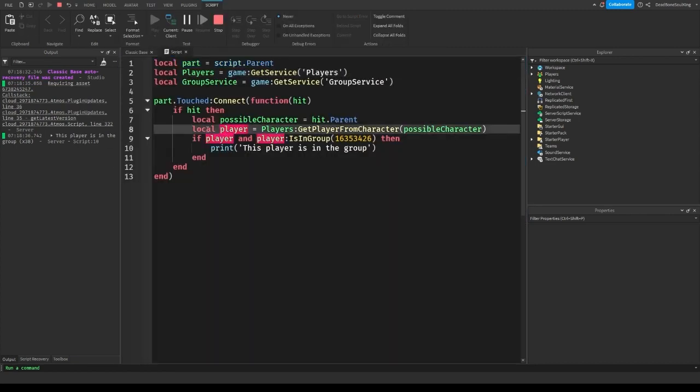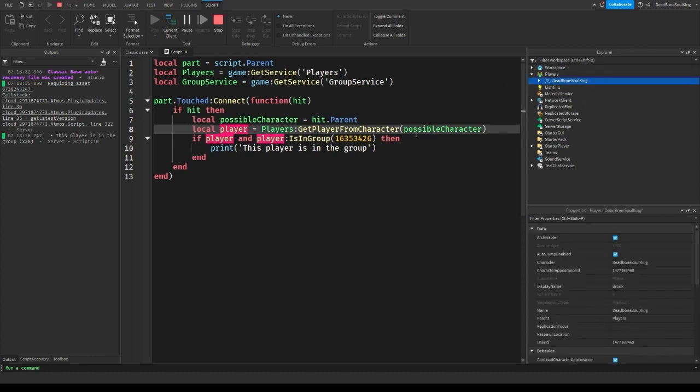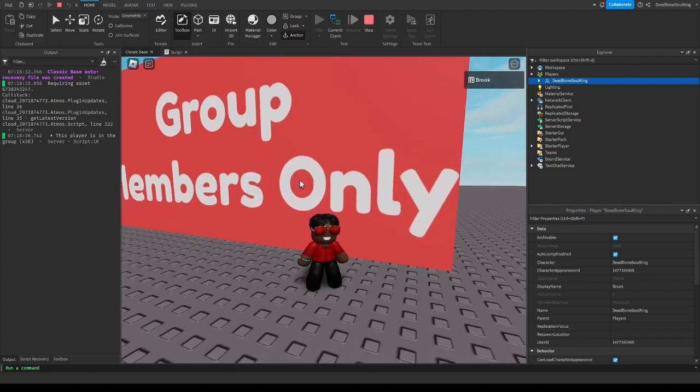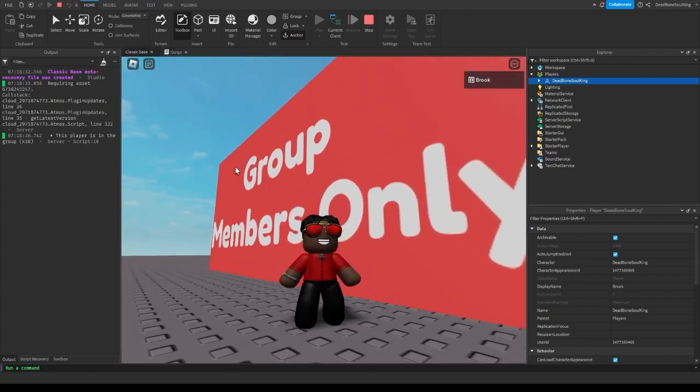Then we get that player: local player is going to the player service and seeing if that player is from the possible character. If player and player is in the group, then we print. And as you can see in the output on the left, it prints just that, this player is in the group. Now let's build on it much more, making it so only group members can pass through the door.